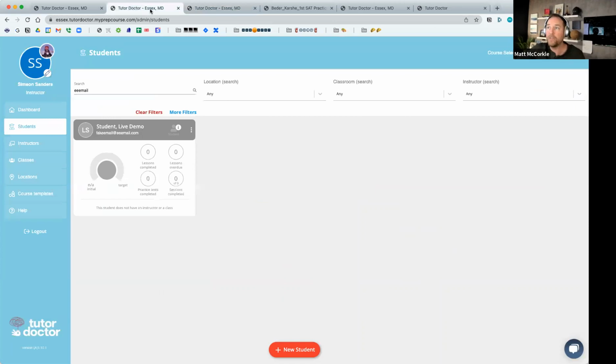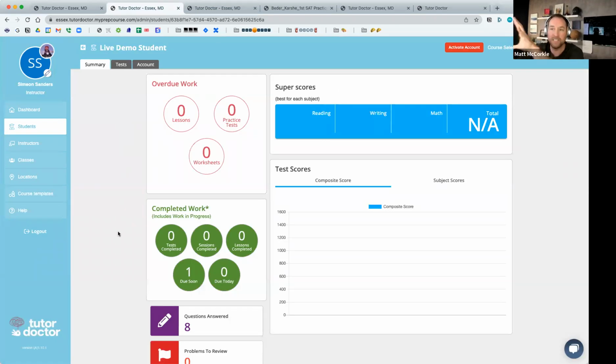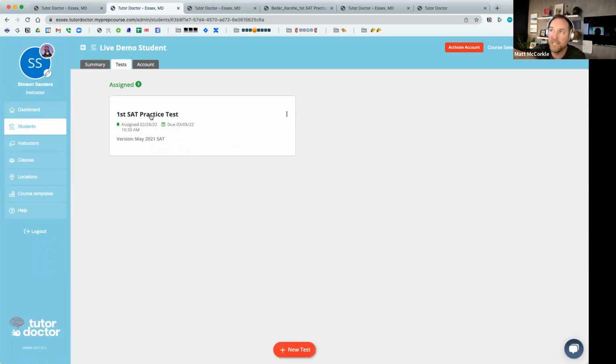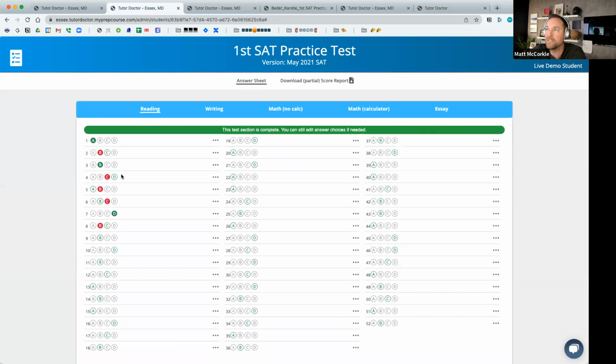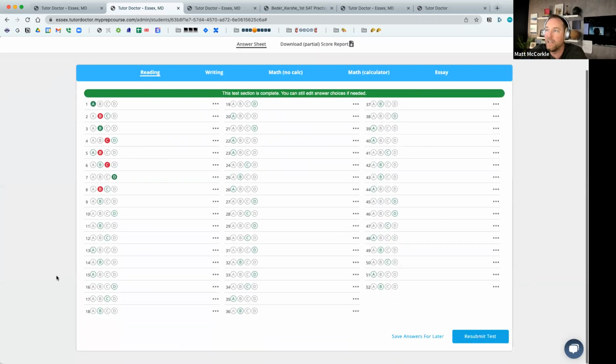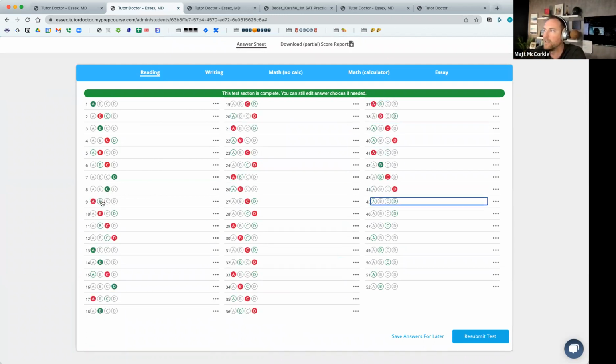Alternatively, on the other side, I can click as an instructor to see my view of the student's account. Click on tests. Here's that test. I can click on it. It's going to show me which answers the student has punched in, and in this case, already submitted. I can edit this. So I can go back through, and you wouldn't want to change their answers necessarily, but I can go ahead and I'm using 1, 2, 3, 4 to just hammer in a bunch of answers.